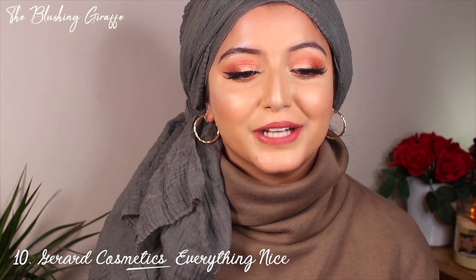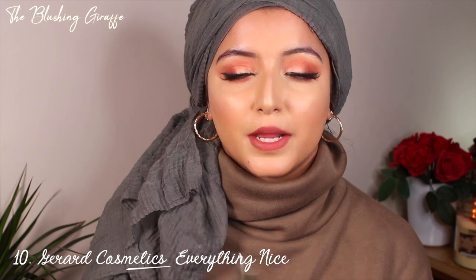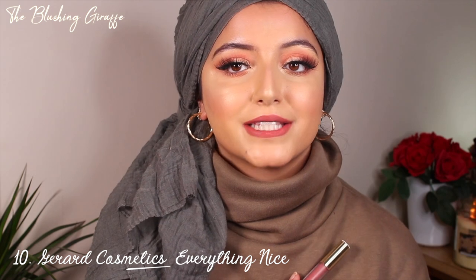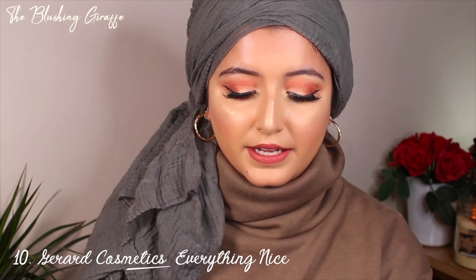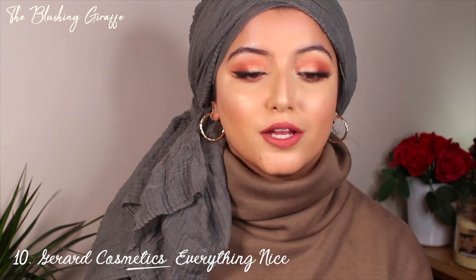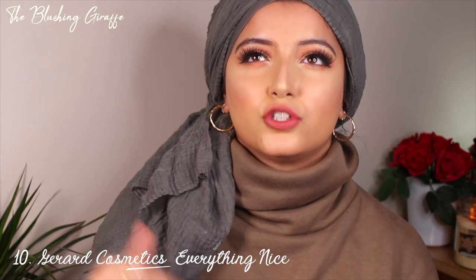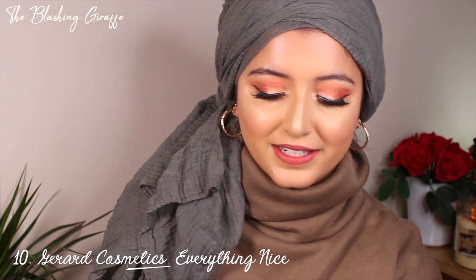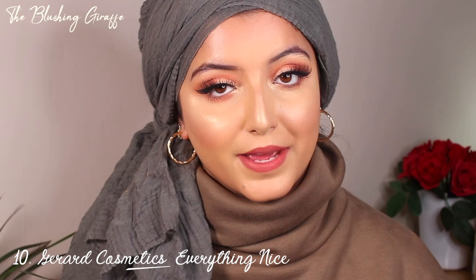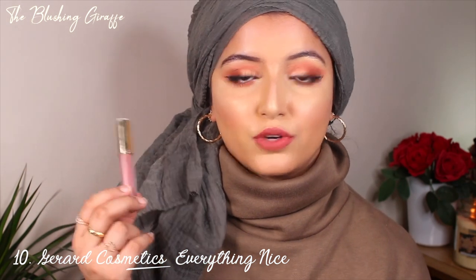My final favorite lipstick is the Gerard Cosmetics Everything Nice matte liquid lipstick — it is just so gorgeous. It's one of those I can use every single day and I definitely have been using it almost every day. The formula is not too drying, lasts a long time, and it's one of those shades where I just throw it on and don't worry if it looks right with the outfit — it's just my lips but maybe two shades deeper and better. Not flaky, doesn't accentuate lip lines. The price point is great, especially on a Beauty Bay sale. Compared to 1995 by Gerard Cosmetics, this is definitely the lighter version and I prefer that now. It's going to be empty soon, which is so sad.